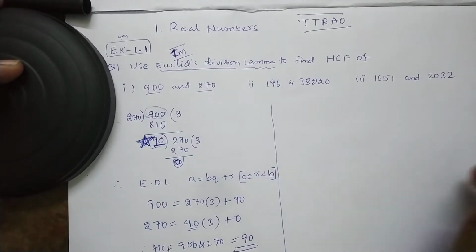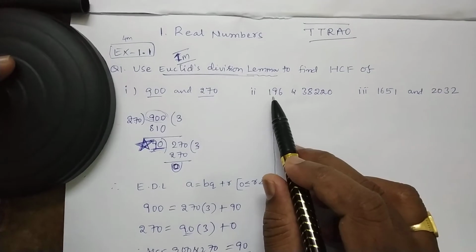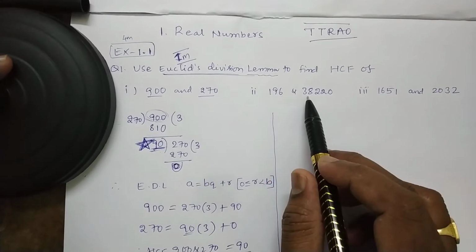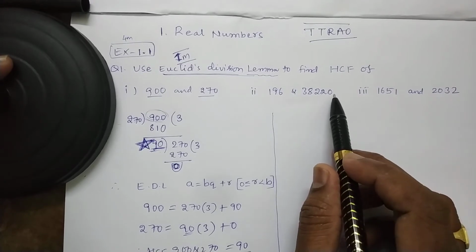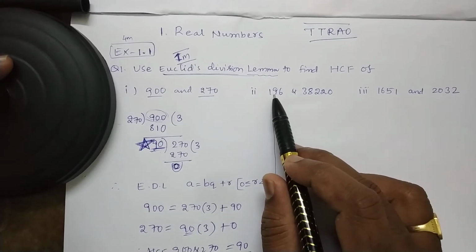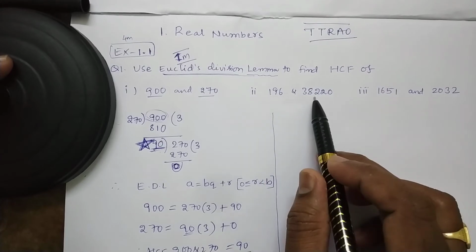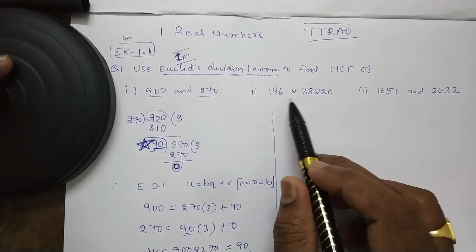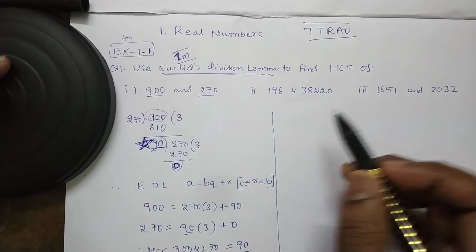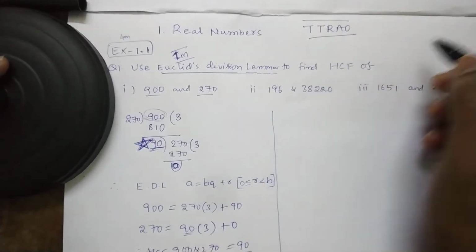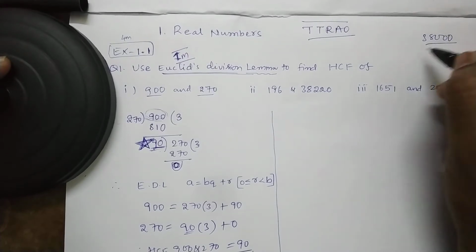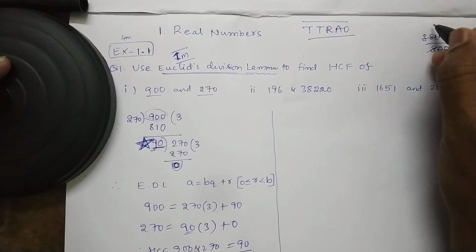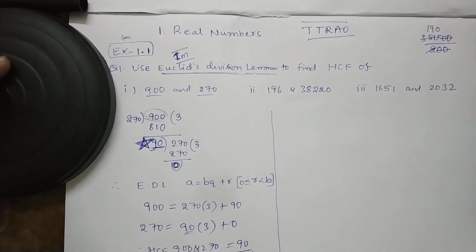Now the problem begins here. Why? Here we have only 196, and here the number is very big, a 5-digit number, 38,220. It is close to 40,000, so we can estimate how many times 196 divides it. I am taking 38,000 as a round figure, and 196 as 200. Two zeros cancel. So 2 19s equal 38.